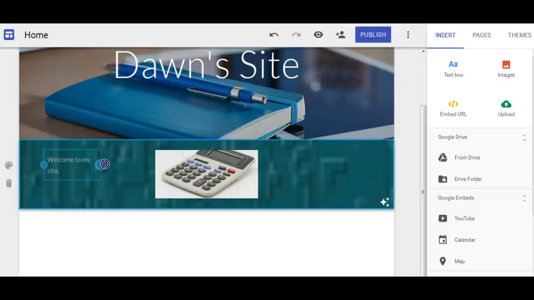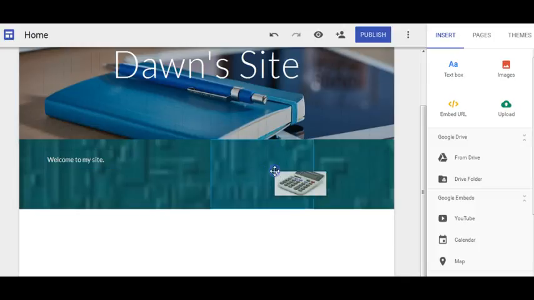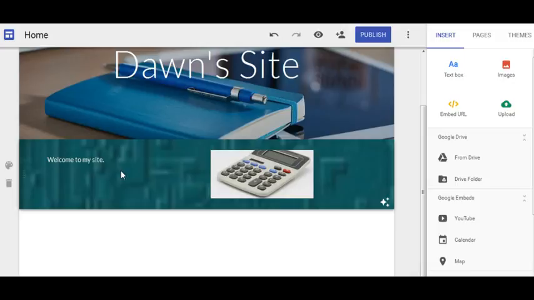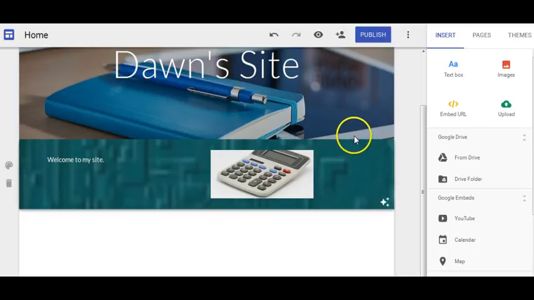So you can see that my text wrapped around because of the location of the image, but again, I can just click and drag, so it's kind of like a drag and drop, pretty easy to navigate. And if I wanted to add additional information, I can basically add section by section here, so I can again double click and I can add additional content as I wish. So I'm going to stop on this page for now and take you back up here to pages.